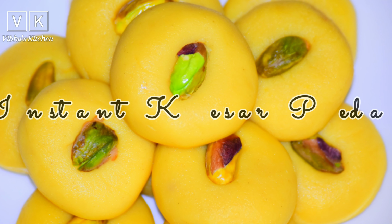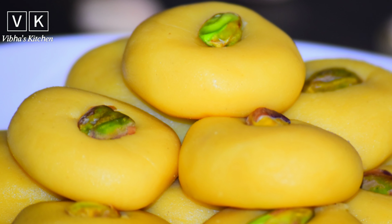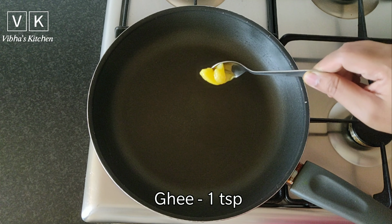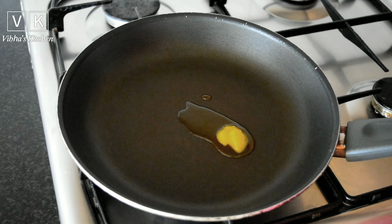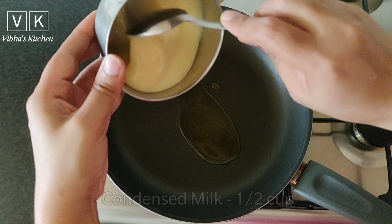Today I'm going to share a recipe of instant Kesar Peda which you can make with only very few ingredients. Let's begin with the recipe. In a non-stick pan, add 1 teaspoon of ghee, and once the ghee is melted, add 1/2 cup of condensed milk.